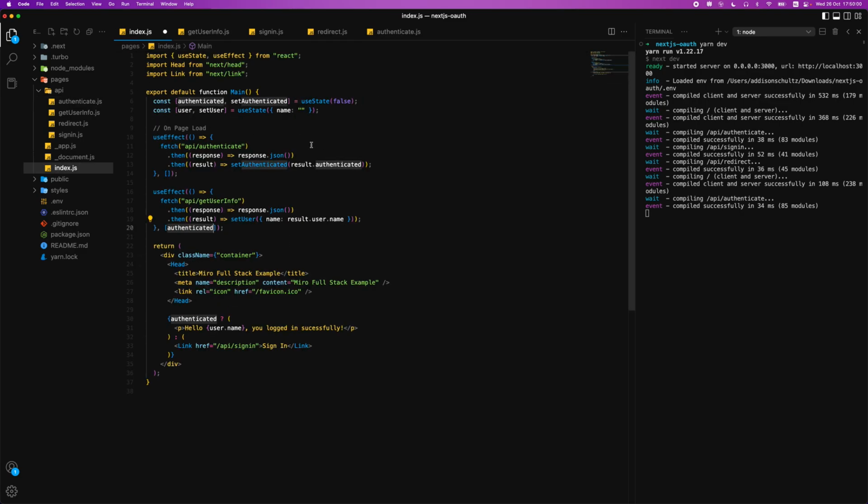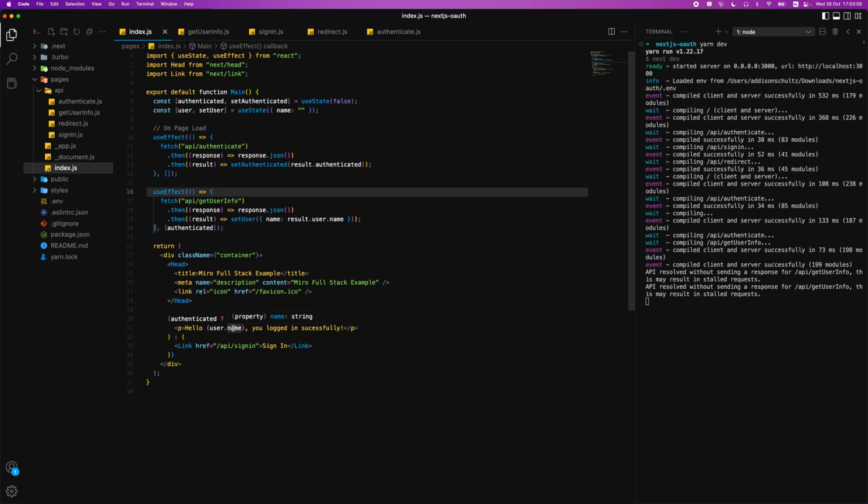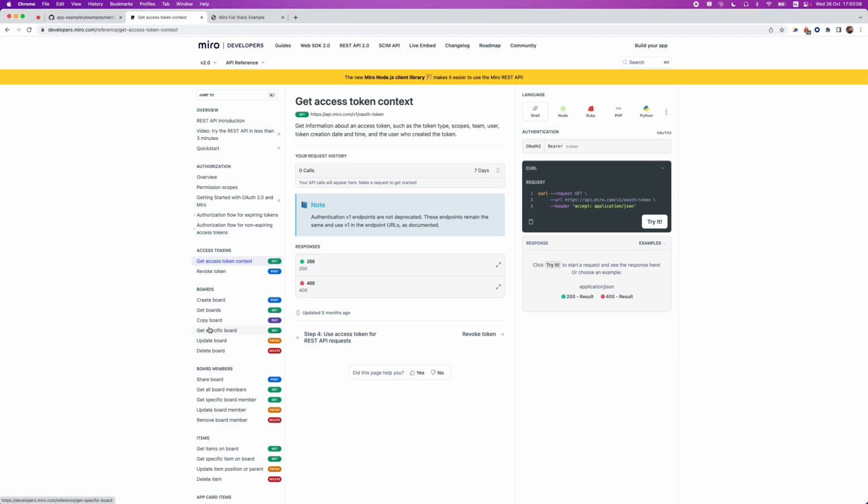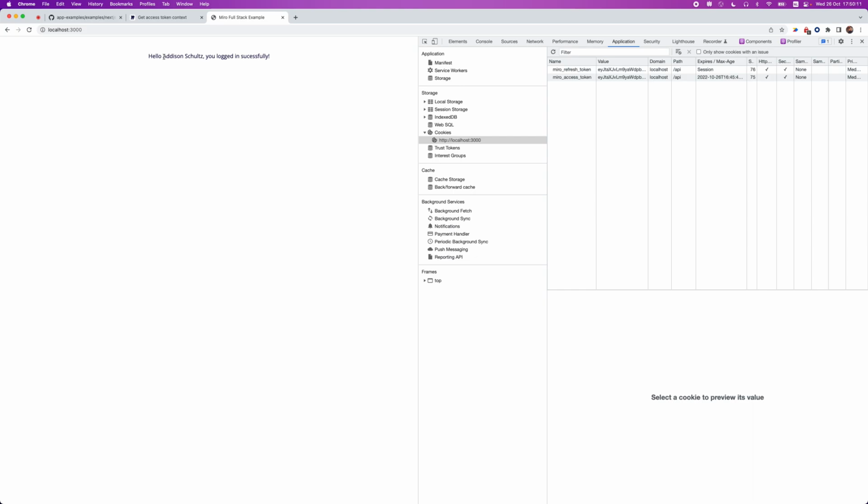So that's how we know we will have a valid access token in this case. And then we're just seeing it here. Now going back, we have the correct information because we are getting that from the access token.